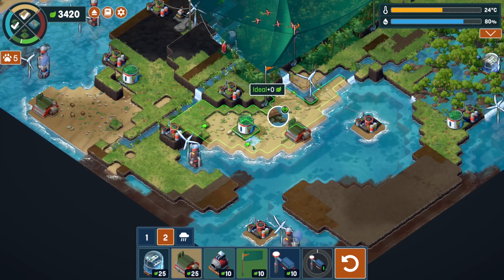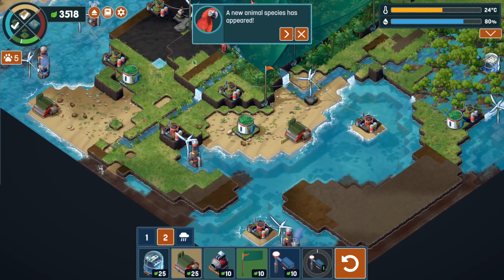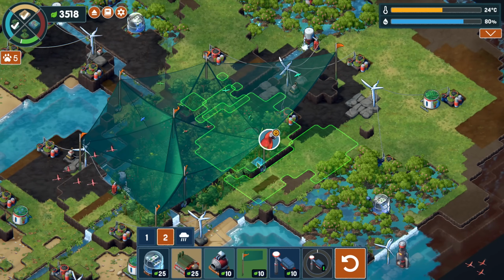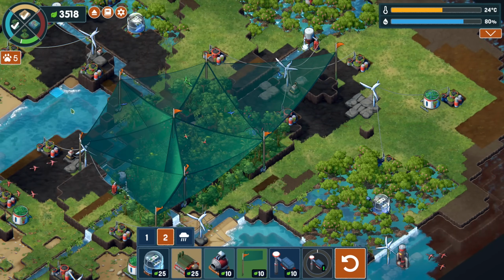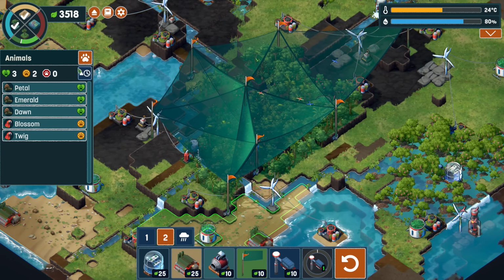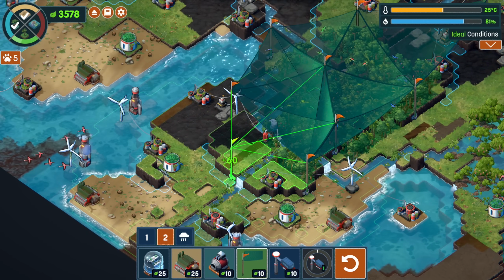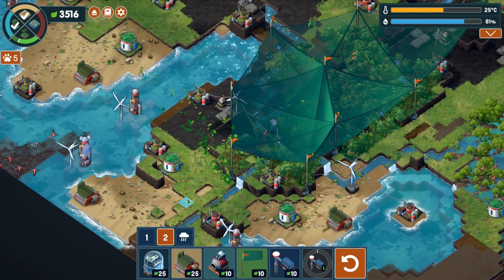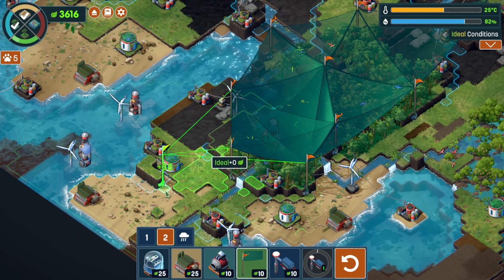Ooh, we got a little turtle. Or tortoise. Nice. And we got a parrot. Nice. Called Blossom. Very nice. We have 5 animals. Okay, all tortoises and parrots. Let's see if we can't... That's plus 60. That's a good boost. Or not. Evidently was not that good.